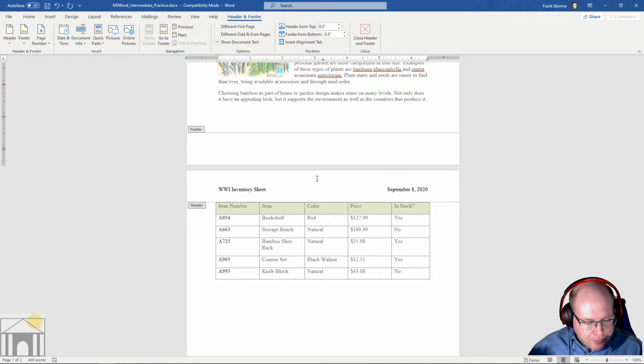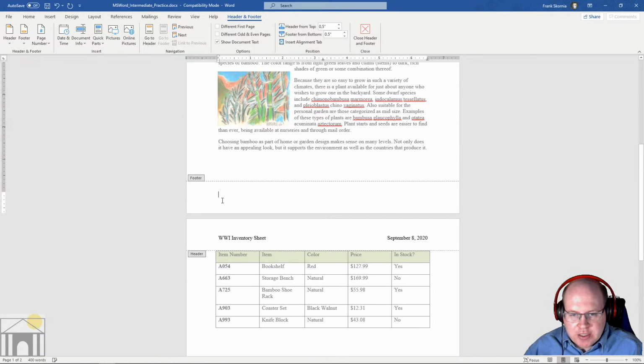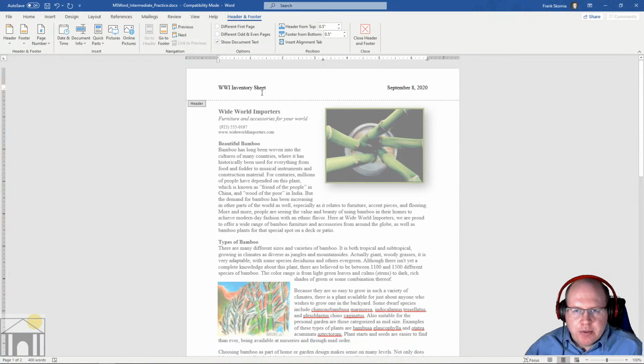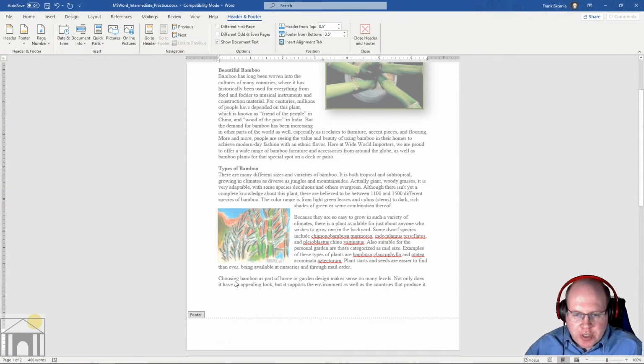So now we're going to go down to the footer on our document here, and you'll notice there are several different ways to do that. I can either scroll down and click down into the footer down here. You notice that the body of our text is still grayed out, so we're still in the header or footer sections. There's also a navigation. In this navigation, I can go to header, which will jump me up to the top of the page, or go to footer, which will jump me down to the bottom.